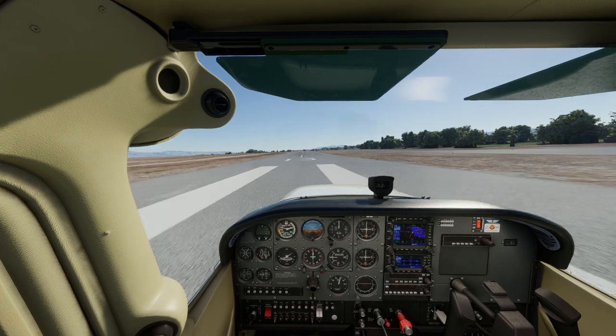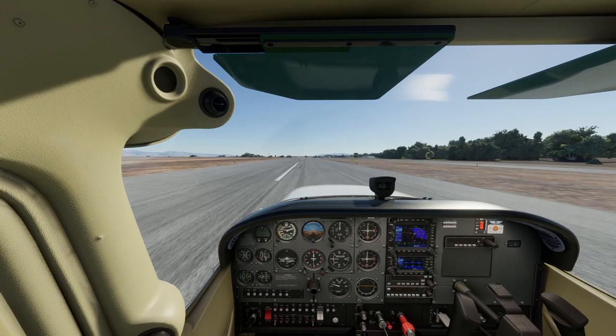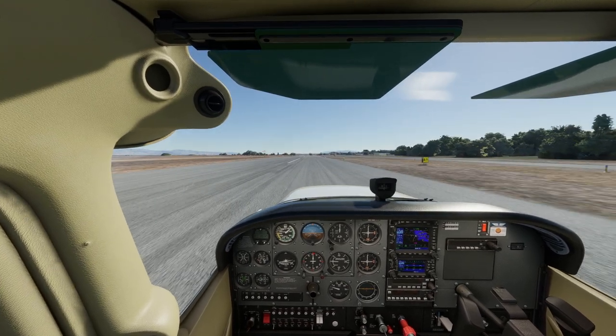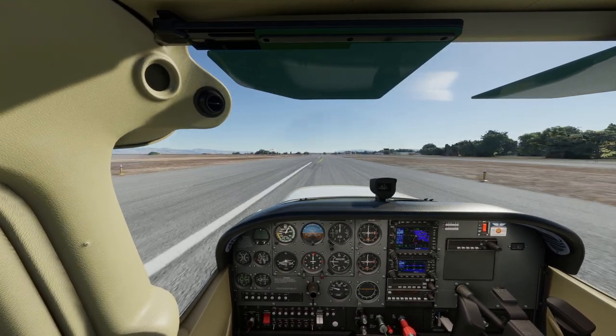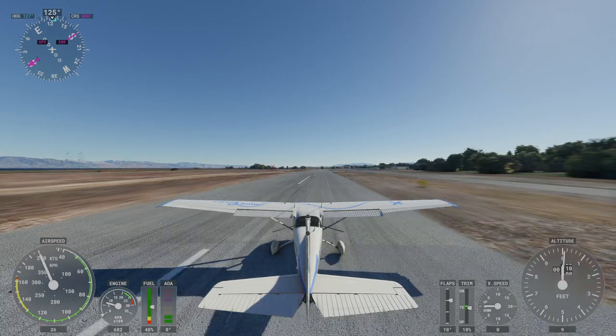All right, let's abort that takeoff real quick. So power to idle, getting on the brakes. We'll start to try and stay aligned with the center line as we brake here. Okay, good. And then I'm gonna zip us back to the beginning of the runway.